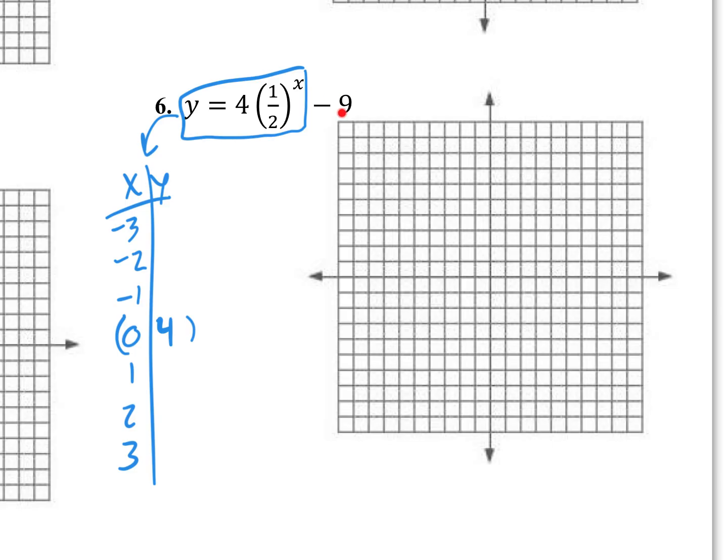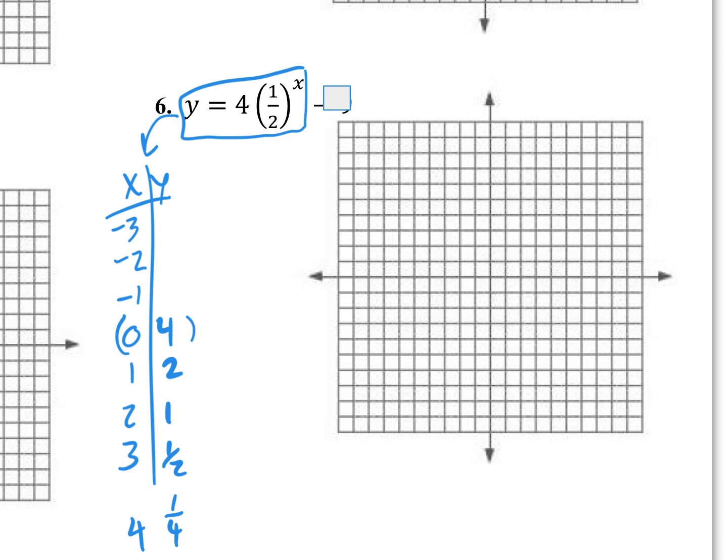Okay, now again, we're ignoring -9, so you could pretend that it's not there. We're going to deal with that later. But if you want to find the next output, you could plug in a 1, do the math. You could plug in a 2, do the math. Or it's even easier to just take this output of 4 and make it decay by half. What's 4 times half? What's 2 times half? What's 1 times half? What's a half times a half? 1/4, right? And it keeps getting smaller. So going backwards, if you're multiplying by half this way, because that's a decay factor, going backwards, you're going to multiply by the reciprocal of half, which is 2.